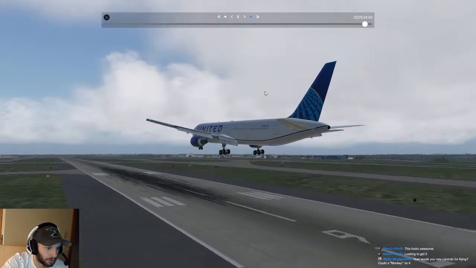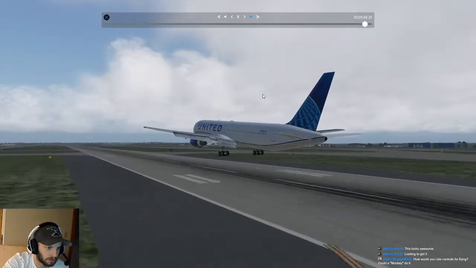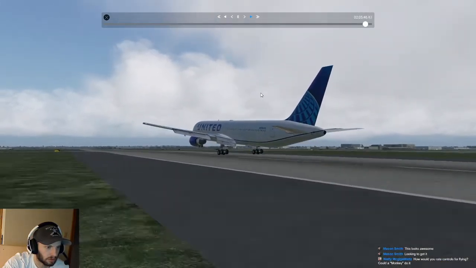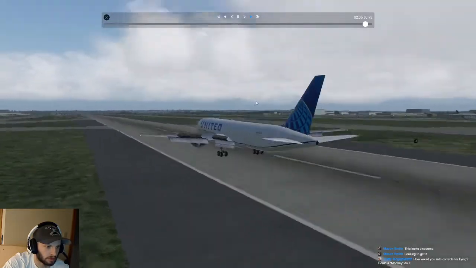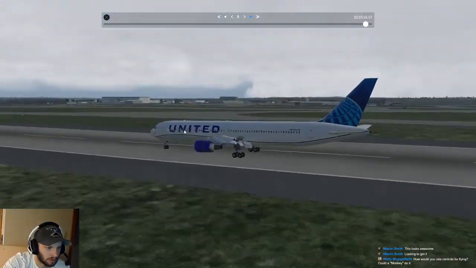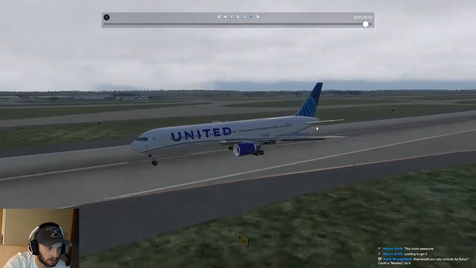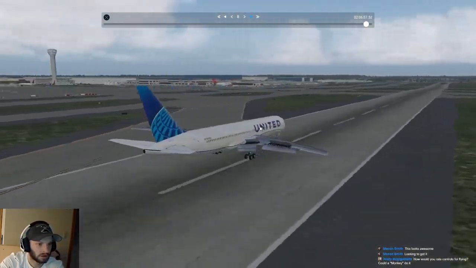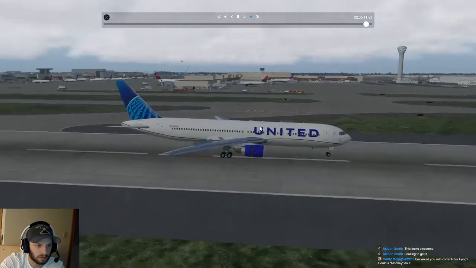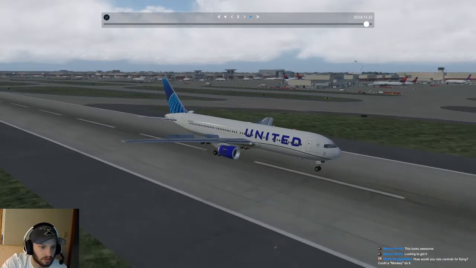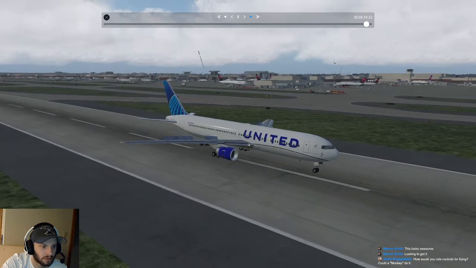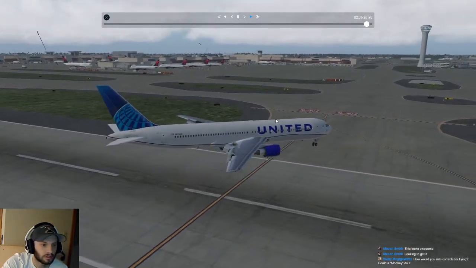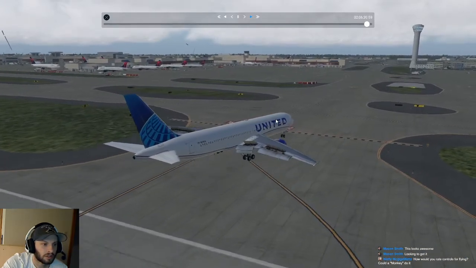As you see, there was a little bit of float here. It's a beautiful approach.